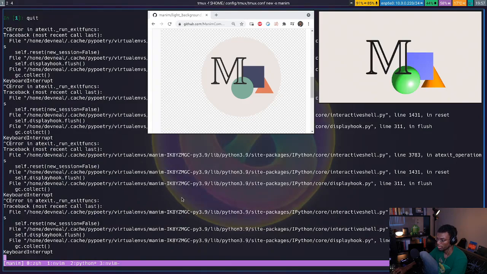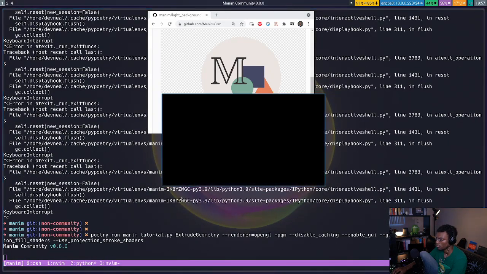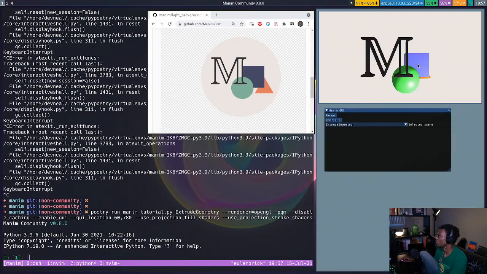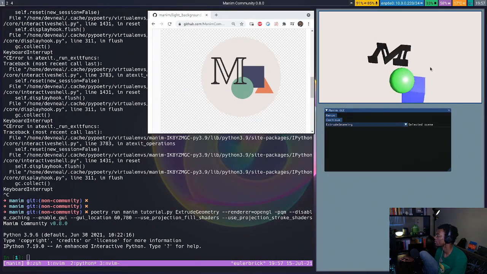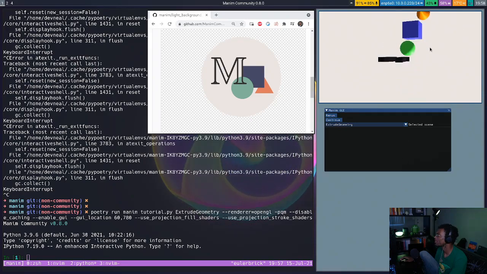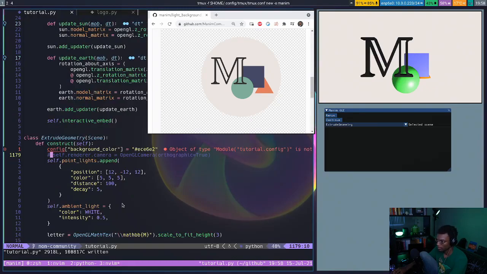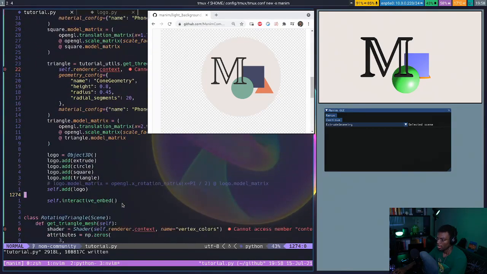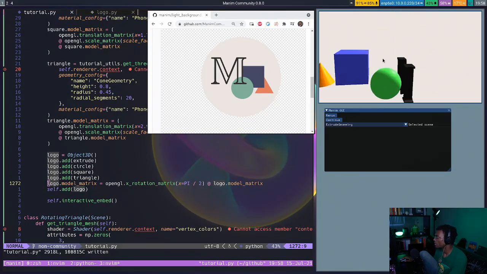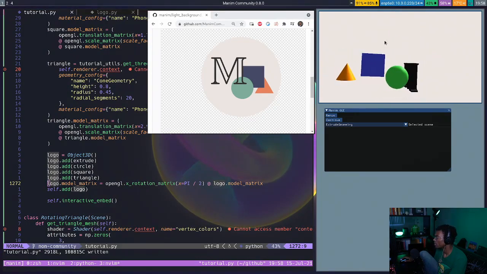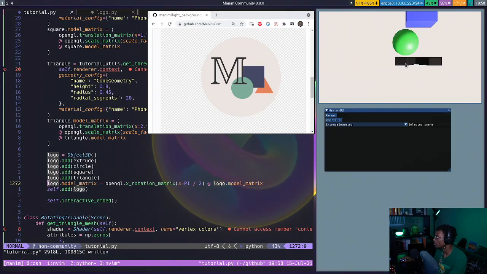Gonna switch cameras. Now this looks totally different. Also, the triangle is miles away from everything else. But I guess I have to decide if I want it to look like the 2D version with the orthographic camera or the perspective one.